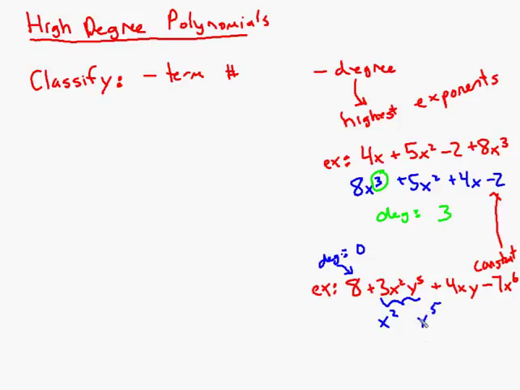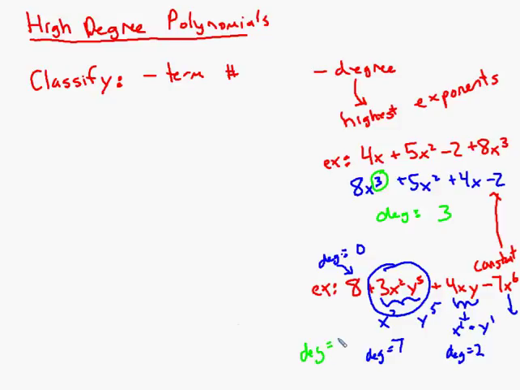Now, on this term, I see an x squared and a y to the 5th. So when I have multiple variables, I'm just going to add their exponents, and I get a degree of 7 on that term. Okay, 2 plus 5, 7. And then on this term, I see an x and a y. And the power on both of those is a 1, so the degree of that term is a 2. And then, of course, we do have our last term here. So we have x to the 6th, that's just 6. So what's the degree of this polynomial? Well, this is the highest one. So the degree of this whole polynomial is 7, because that's the highest.